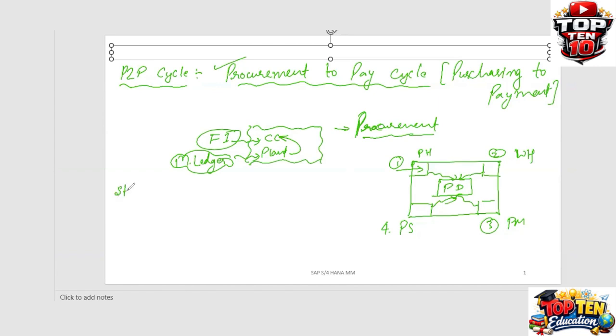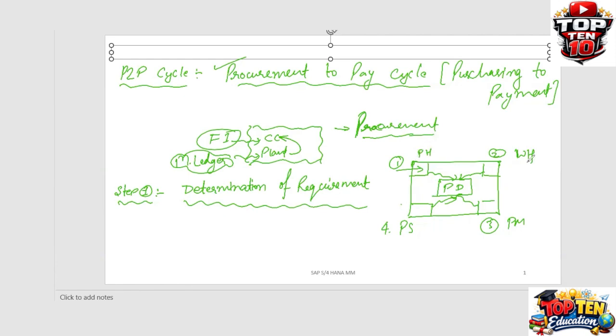So the step number one in any procurement cycle. What is the step number one? Determination of requirement. So how can we determine the requirement? Like we can tell to each and every department, one person is responsible there.